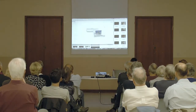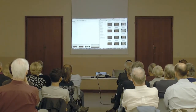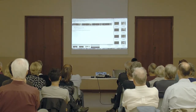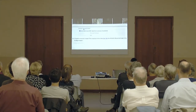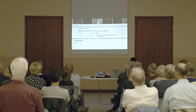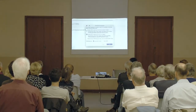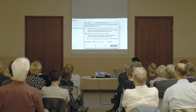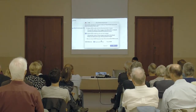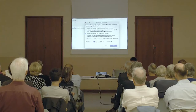So I open PT GUI. It has a little think. And then I'm going to deselect the patching image for now. I'm just going to throw the remaining 18 images onto here. It automatically detects your lens type from the EXIF data in the pictures. If you don't have that for some reason, you can select what lens and field of view you were using here. Then you just click align, and it's now told me this project appears to contain 6 sets of bracketed exposures. So it's understood the fact that I've got a constant ISO, constant aperture, and that the shutter speeds are the same from set to set, if that makes sense.